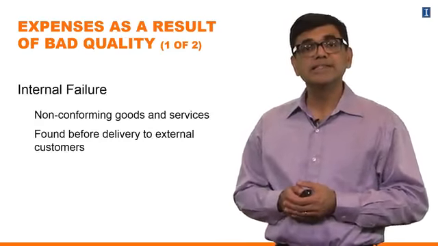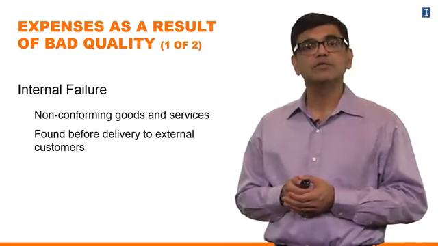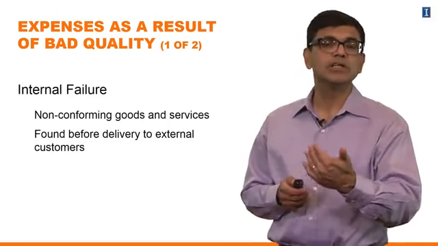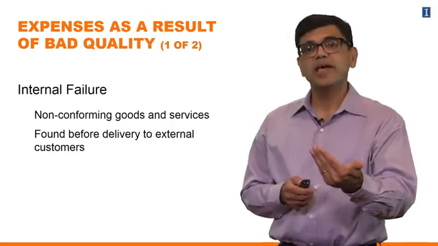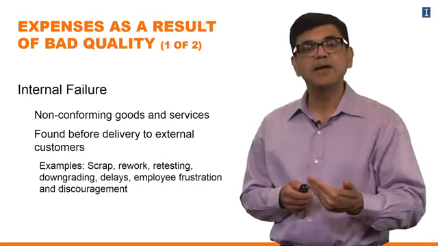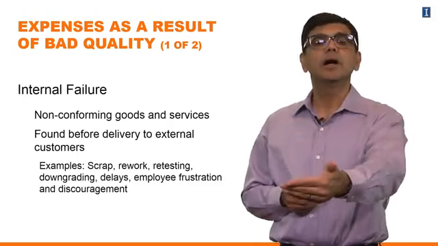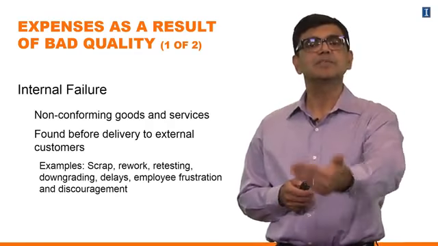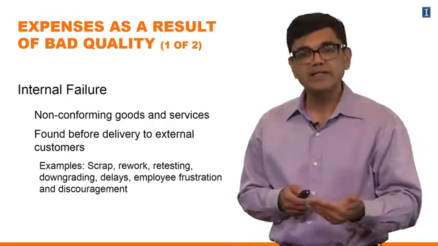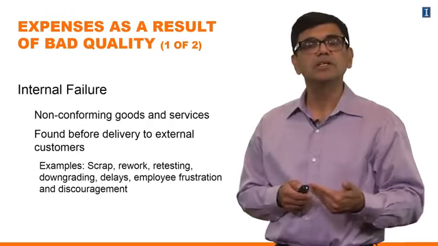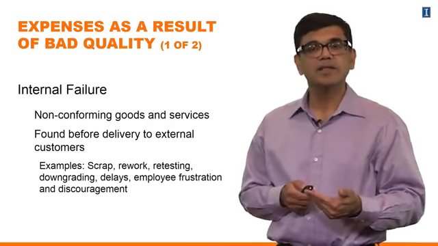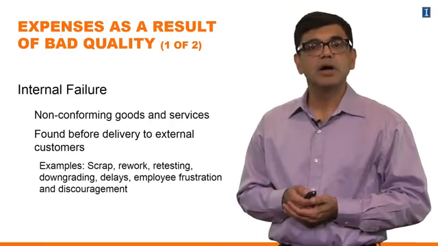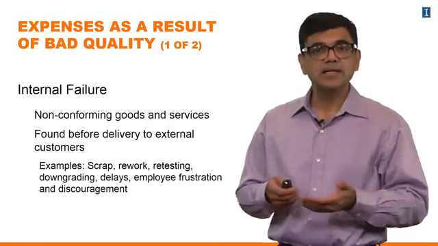Moving to the second big category, which is the costs of poor quality. These are costs that are incurred as a result of some poor quality. So internal failure is simply saying that you had a defect and you caught it before product went into the hands of the customers. So goods or services, before they reach the customer, are inspected in some way, and the quality problem is caught there. It may be in process, it may be at the end of the process, and there's some cost of incurring this kind of a quality issue.